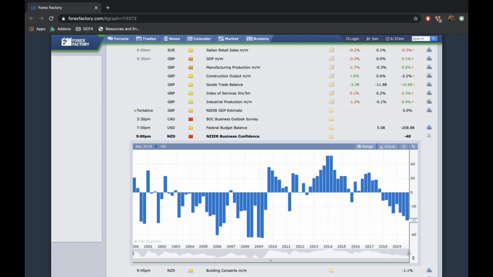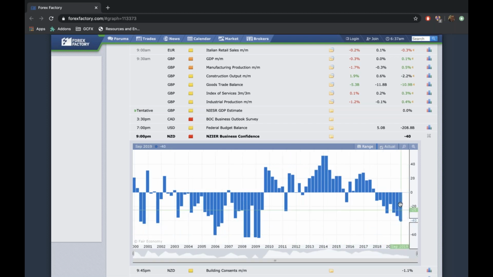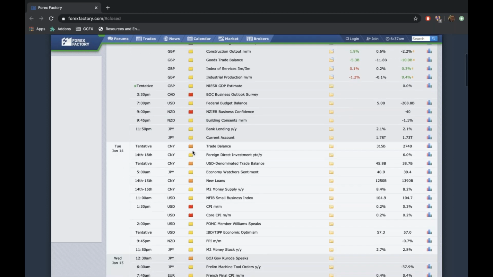You can see here the June, July, August, September readings at roughly -40, and you can see how low that business confidence has been. I don't know why that's saying September 2019, it's more like December 2019, but you can see these are the lows here in the heart of the financial crisis. So just watch out for that. A weak New Zealand business confidence data point will weigh on the New Zealand dollar overnight. Any New Zealand dollar traders, look out for that, it could potentially provide opportunities for the next day. You might get buyers or sellers and pullbacks depending on whether it's a good or a poor figure.